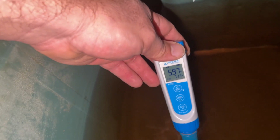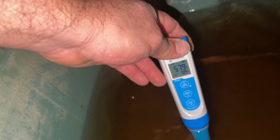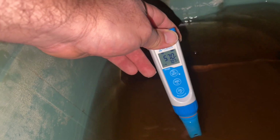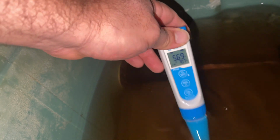End of December, early morning here, 6:30. This one has dropped below range again. Man, come on. Pain in the butt. Gotta put some pH up in here.